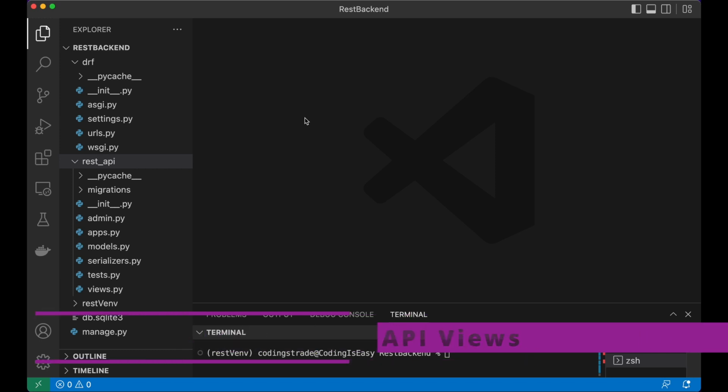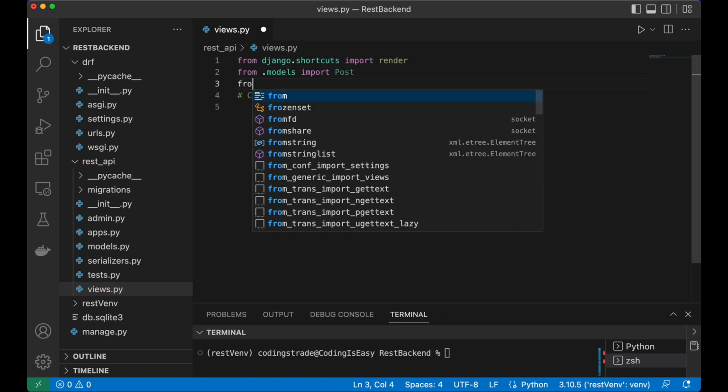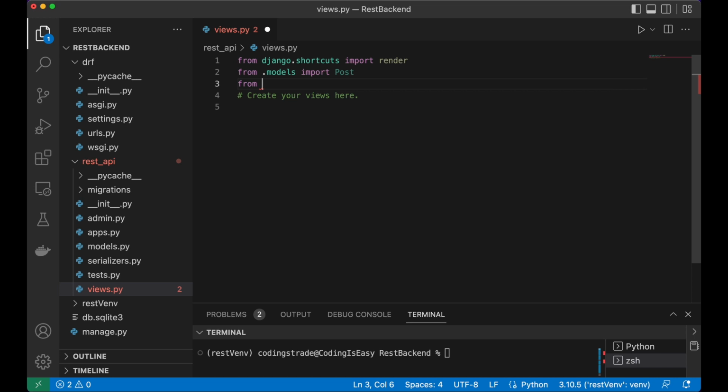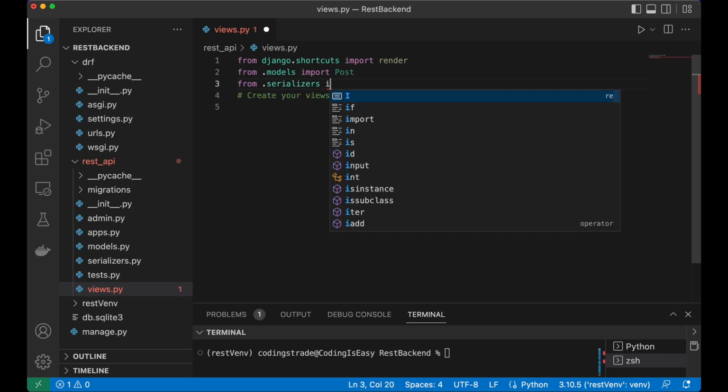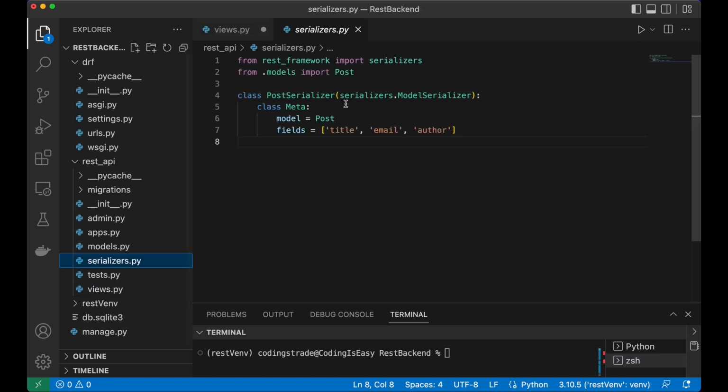function-based API view. So for this, we'll go inside our views. So here, first of all, we'll import our model, which we want to serialize and also use the API of that. So I'll say from .models, it should import the Post model for me. And then after this, we'll import the serializers also. So from .serializers, it should import the PostSerializer for me, just like this. So it will go ahead inside this serializers.py and import our class of PostSerializer.